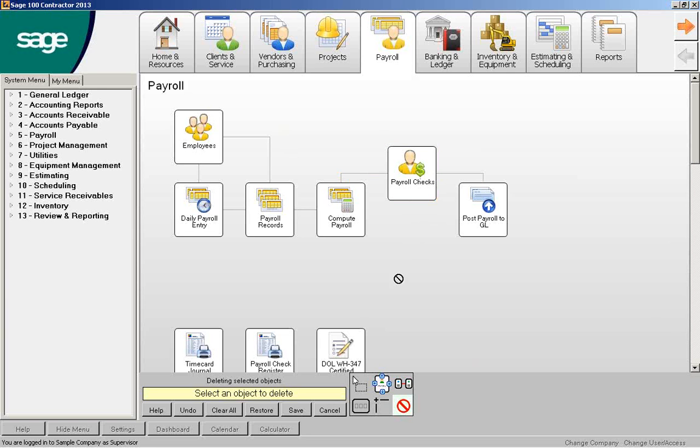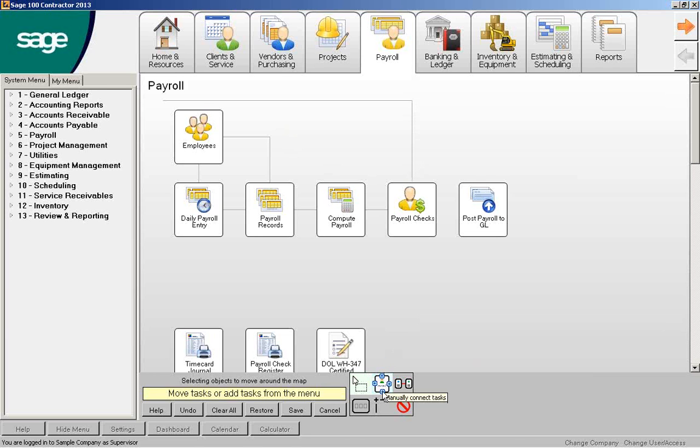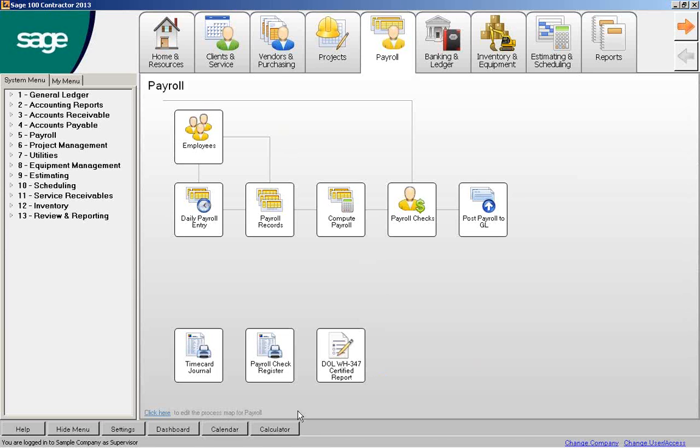Now maybe I want to move payroll checks down. So I just use my arrow tool here, and I can click and drag this down. I can see these lines get a little skewed, so you might want to move those around as well. And so you can see you can drag and draw a line from one item to the next. That's with these little tools down here. So if you want to spend time customizing this, it could be very useful. You have to hit Save on the bottom in order for it to save those changes.